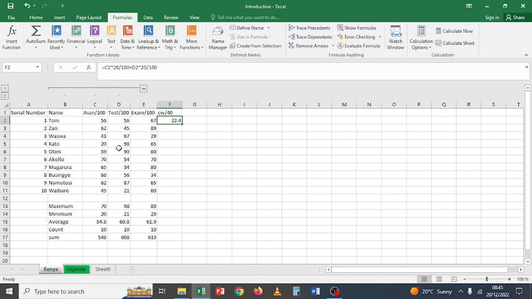Why? Because the moment this value changes here, even this one changes. What do I mean? Supposing this one got 50, not 56. See, this value has changed. Even here, it is 50. This one has changed. He has got halfway. This one is specialist in getting 50%. Even the assignment coursework is also 20 out of 50.